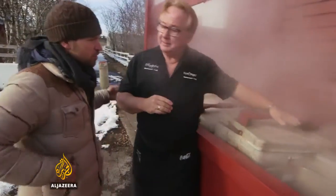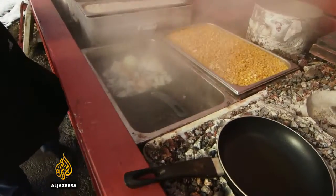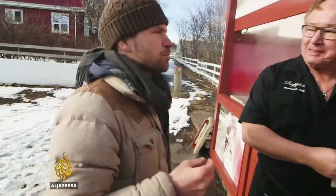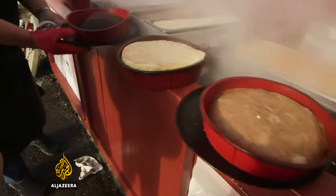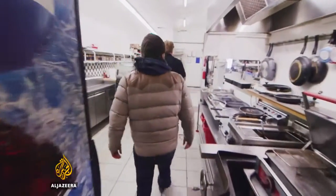Does that mean everything that you cook tastes like eggs? No, it's not true. The smell of eggs stems from the sulfur underground released with the steam. It's delicious. Iceland, once oil-dependent, started to use renewables after being hit by the oil crisis of the 1970s, and it hasn't looked back.